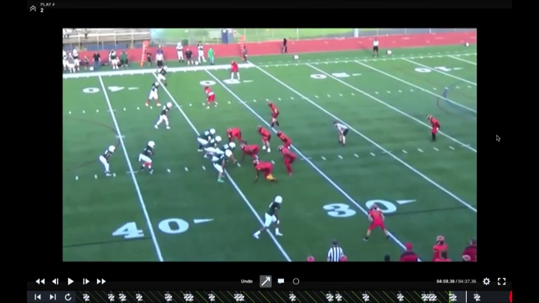The last and final play, touchdown mechanics. Check out the field judge, the deep official at the top of the screen. I'm sorry, I believe it's the side judge. Excellent mechanics, excellent position, and perfect tempo. You see when he gets to position, he's at the goal line, never really moves.